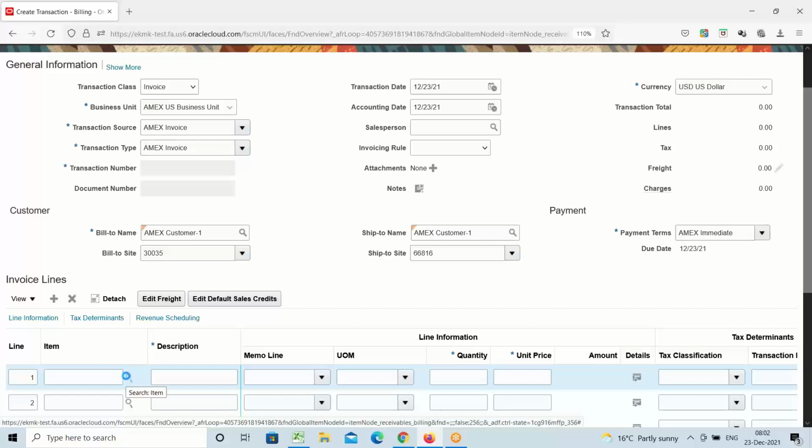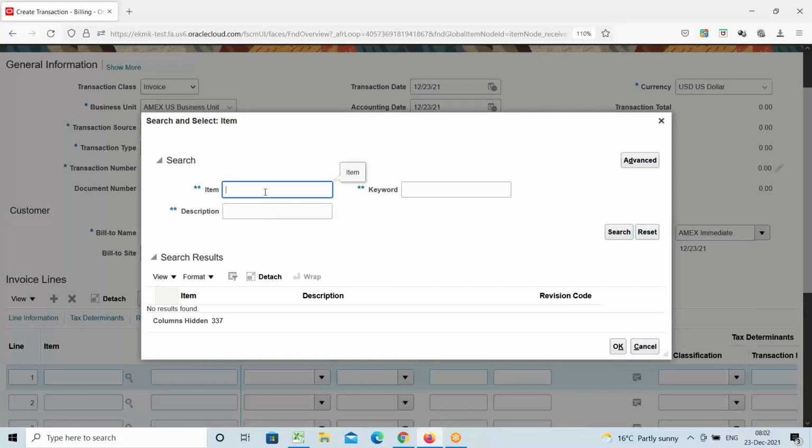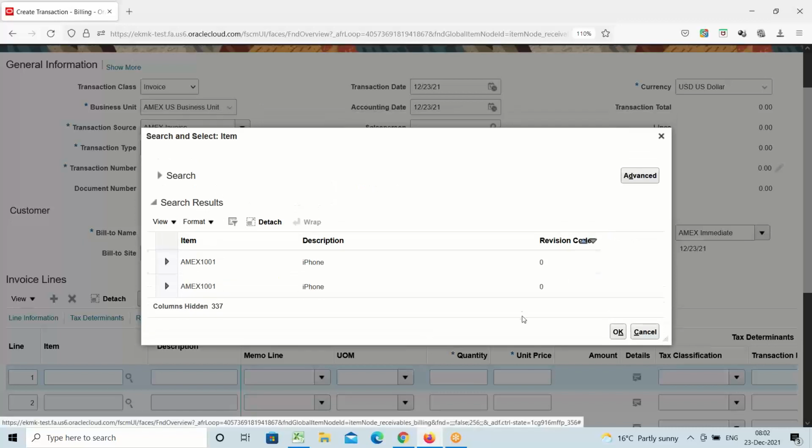Now if you see here, we can search by item number. What is the item number? Amex 1001, right? Search. Okay. So this is the item.